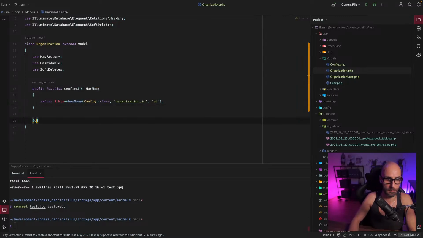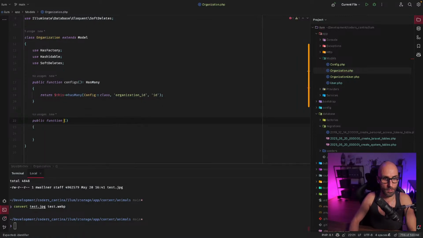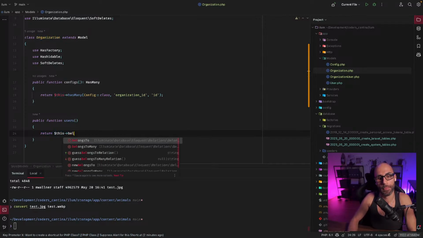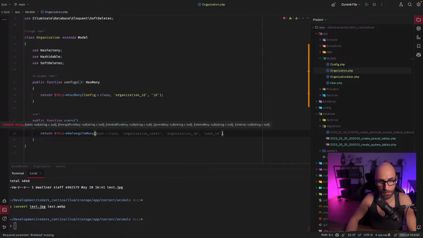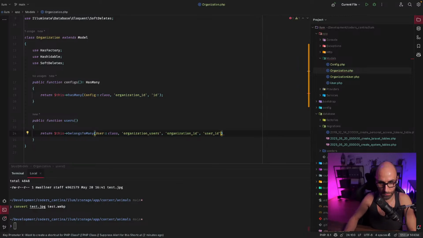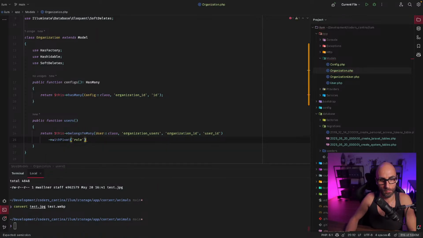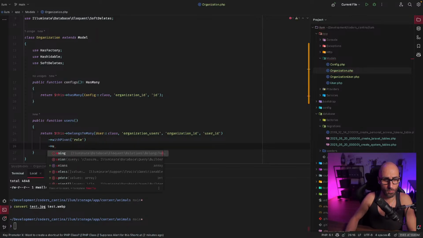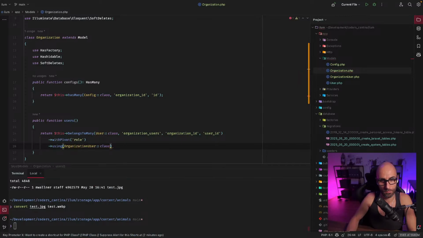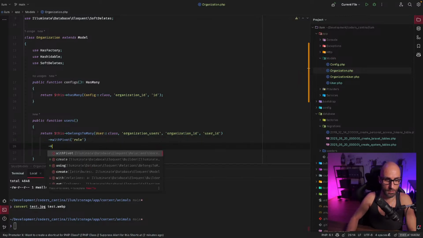And then we have pub users, and that's a return this belongs to many. It's user organization. And then we have with pivot, and we give it the role. We are using our organization user class, and we also need with timestamps.